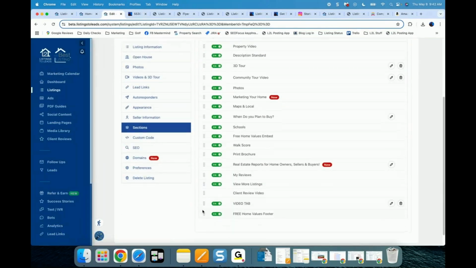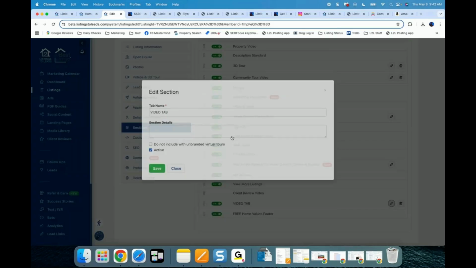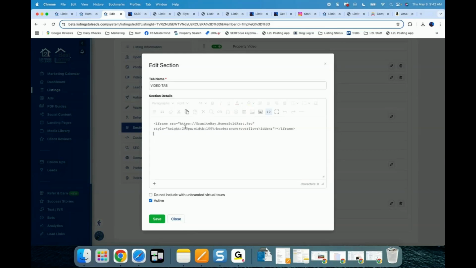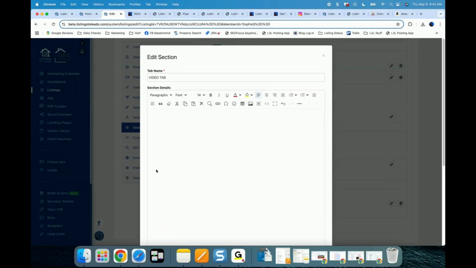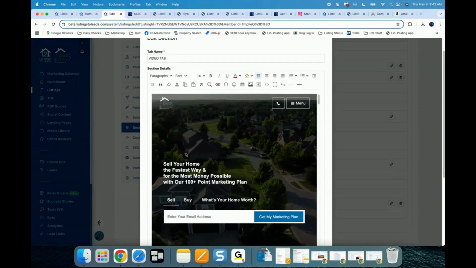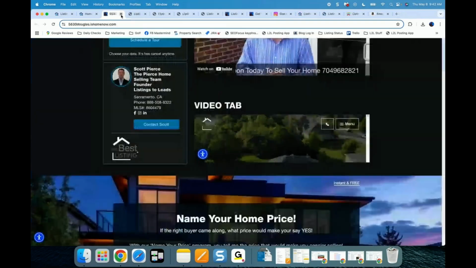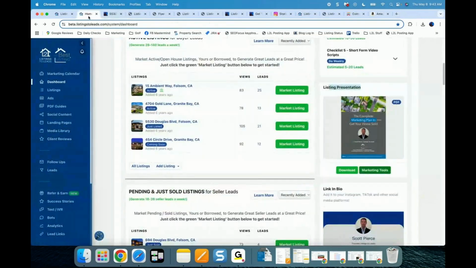So let me just check this real quickly here. So if I go edit, and what I mean by the height value is, height right there. So if I did like 800, you can see, there we go. Now it shows beautifully. So yeah, definitely put that in your website. And that's a cool thing. There's a lot of great use cases for embed code from listings to leads at your website.